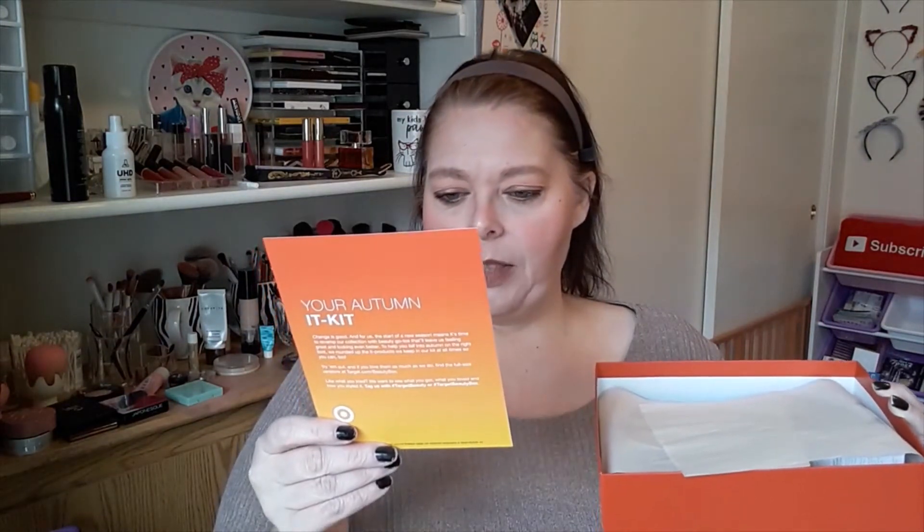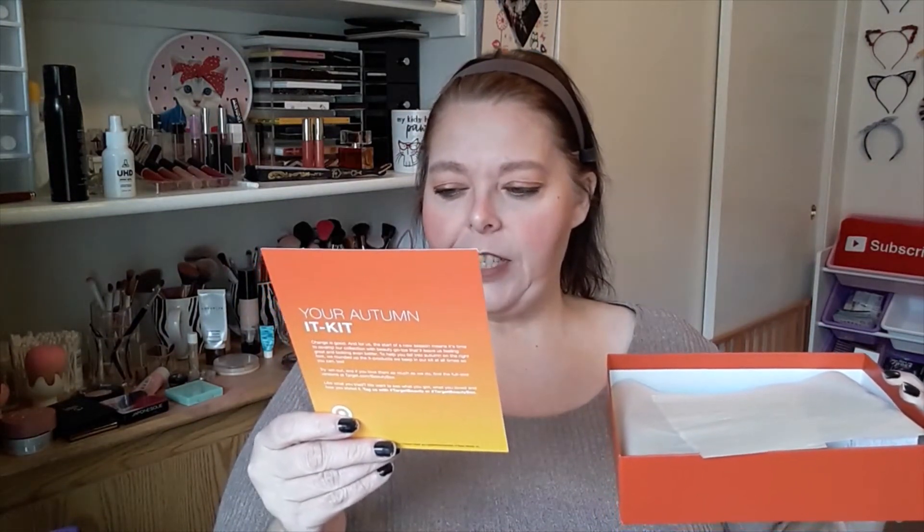Oh, it smells like apples. It has this little card with like $3 off when you buy $15 beauty purchases. I remember they used to always give these coupons away. I don't have a Target near me, so I never use this. I really like these boxes. I like to use them for stuff, like in my drawers and things like that. But like I said, it's been a while since I've gotten a Target Beauty Box. So I'm anxious to see what is inside.